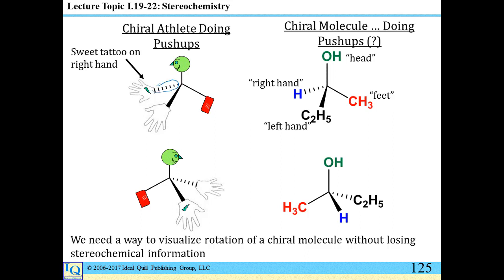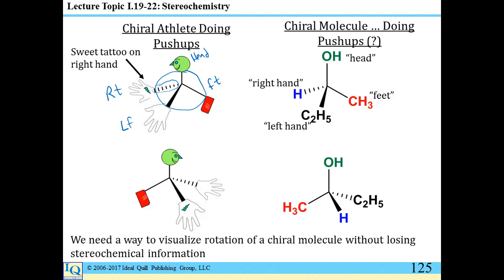So remembering that this type of hashed line indicates that this arm is pointed away from the viewer, this arm away from us would be the chiral athlete's right hand, and this would be the chiral athlete's left hand. This would be the chiral athlete's feet, and this would be the chiral athlete's head. If I draw, instead of a face and hands and feet, on this same tetrahedral scaffold, you see this scaffold is identical to the elegantly drawn stick figure body of this athlete.